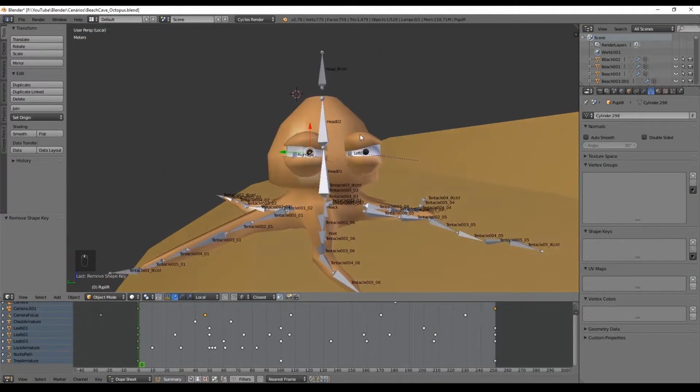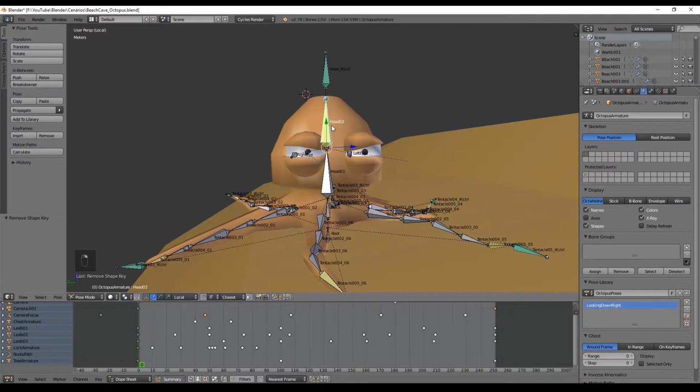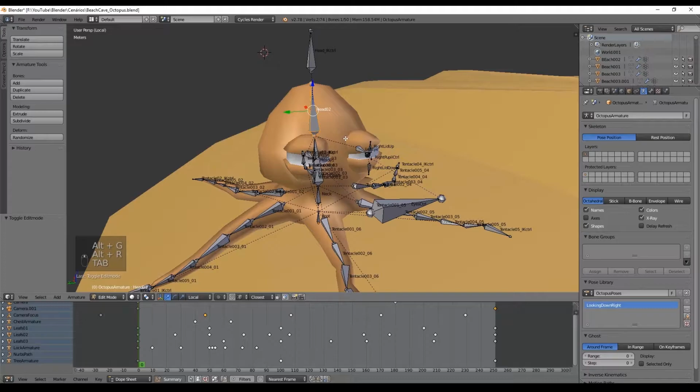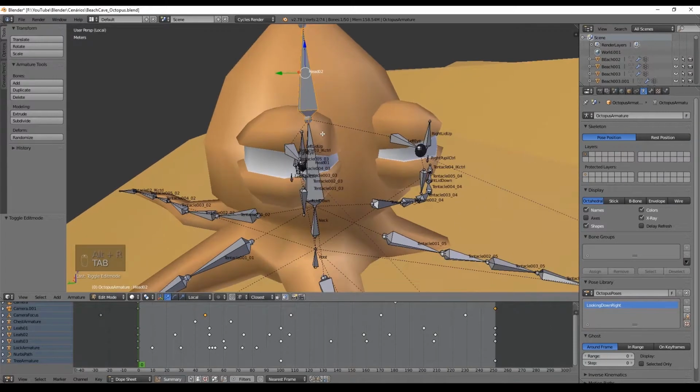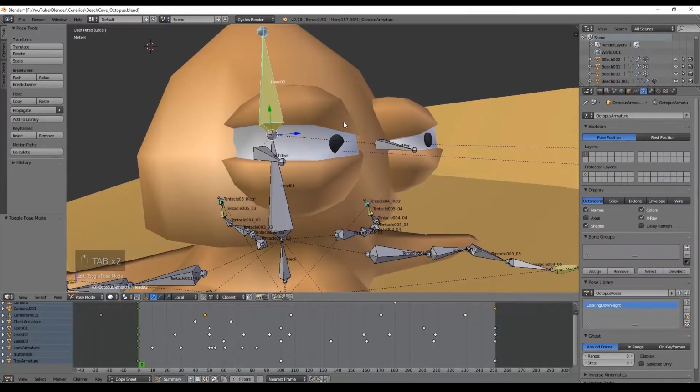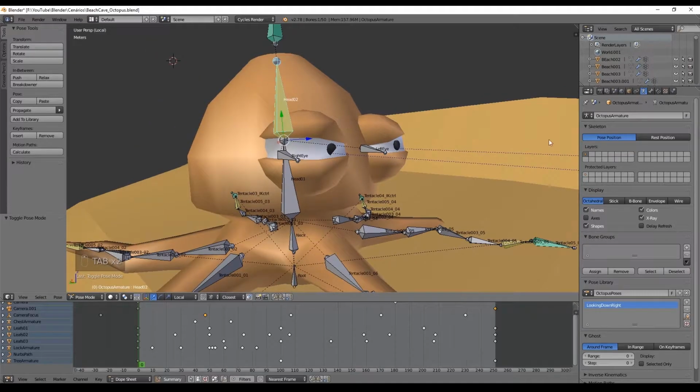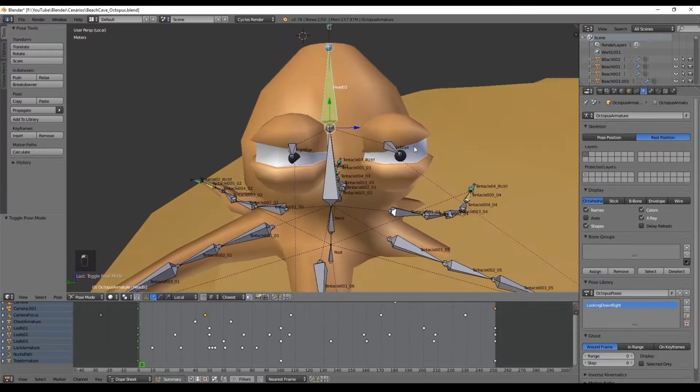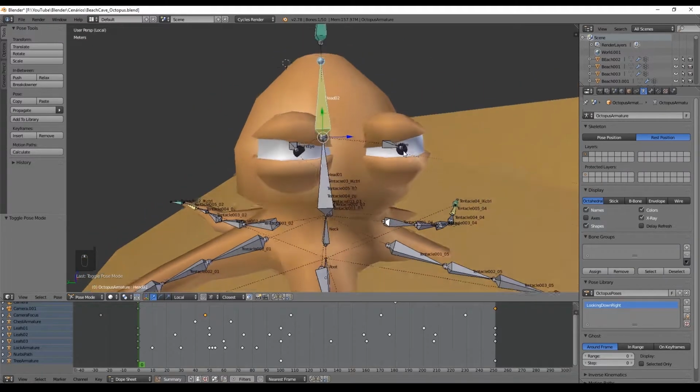Now let's set up the rig for the eyes. And first, if your armature is in a different place than the original, you either need to select all with A and press Alt G to reset the position, or you will need to go to the Armature tab and here select Rest Position. And you can see that it goes back to the original position.